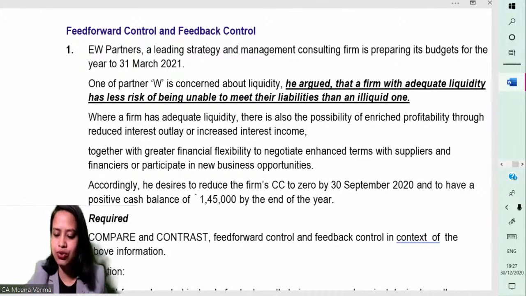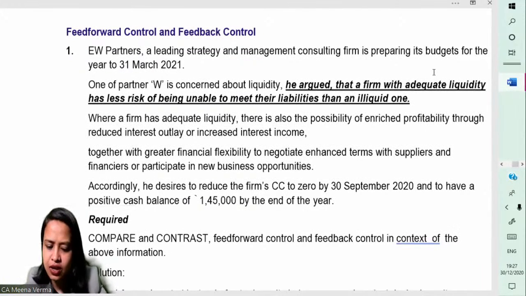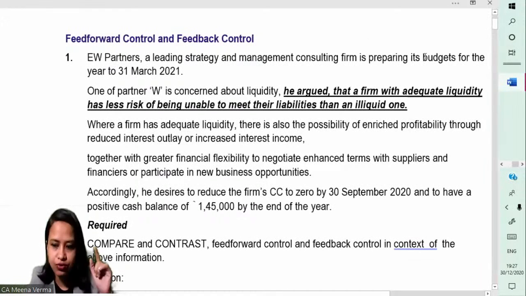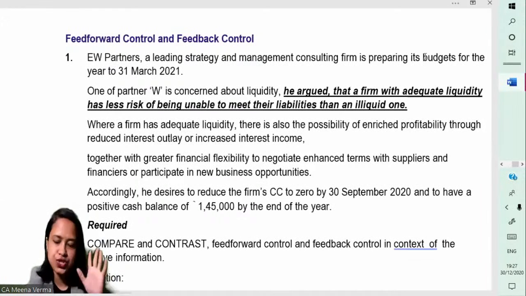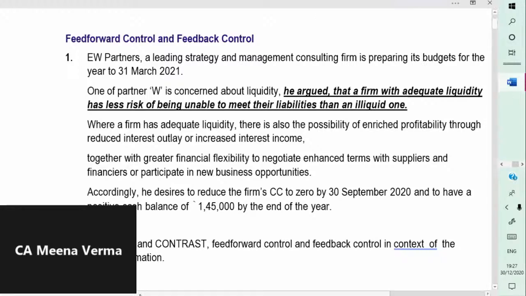I want all of you to please read it. I'm giving you 2-3 minutes to read it carefully, and I want all of you to give me the solution. We will discuss the solution, and I want all of you to tell me how you will write the answer to this question in the examination, because I'm repeating it again. The same question has come in your revision test paper and in your examination also. So you can see that the topic is important for us from the examination point of view. Please read it. Stop the video.